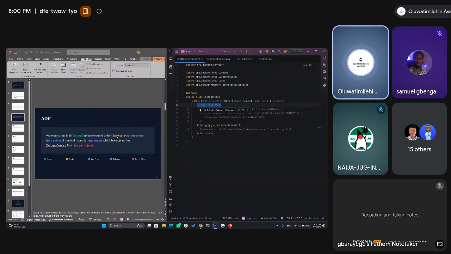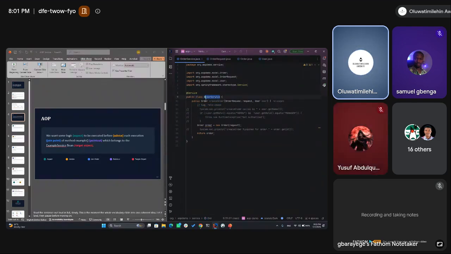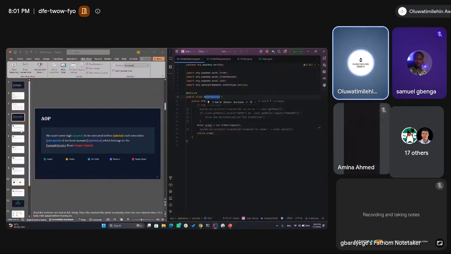this is called advice. That is now advice. Like, what is advice? Me, I swapped it and I called it moment. I'm so sorry. I mean, who named it advice? Moment makes sense. When I say moment, you know, is it before, after? It's a period of time. Before each execution of the method, for example, the pointcut, which belongs to this class, this service rather. Now, what's the essence of all these things? Does it even make any sense? Fine. Let's get to it.